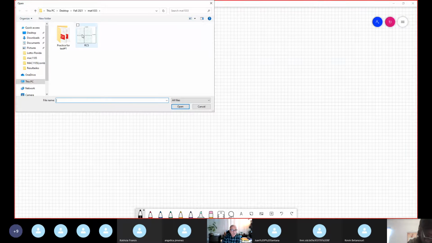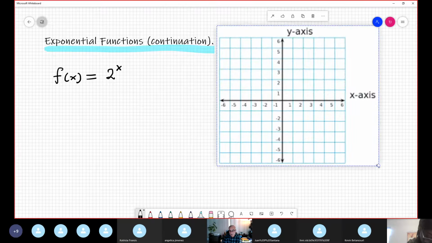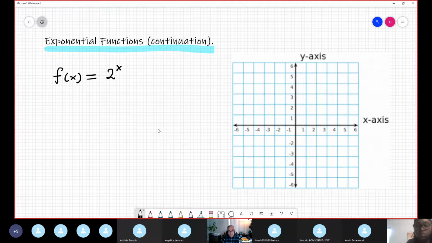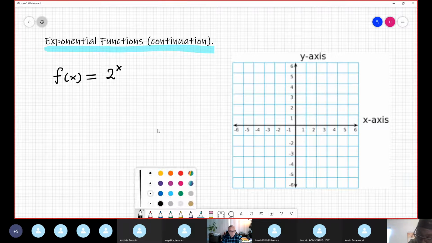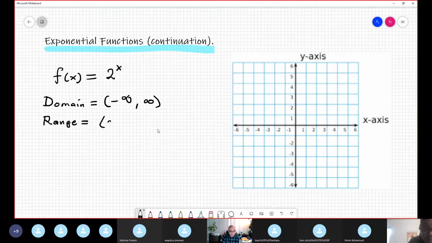In the last class, we started studying the exponential function. It's a new function that you never saw before, because you saw polynomial, you saw rational, but never the exponential. And the exponential is a nice function because the domain is all real numbers. No restriction. But the range, no. The range is always positive numbers, not including zero, so (0, infinity). Because then you can never expect a negative answer in college.